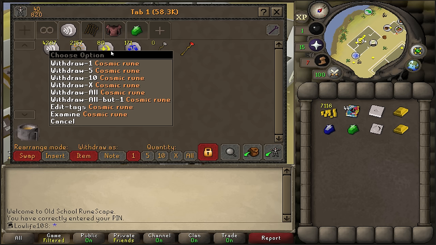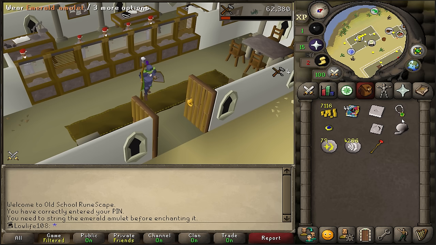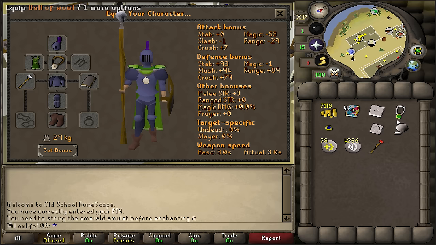And we'll need our cosmics to enchant. In fact, I might need some water runes. Yes, I do. Okay. We make our emerald amulet and we make our sapphire amulet. Attach the balls of wool. We've got our defense amulet. I've never had an excuse to make one of these, but I finally have one. It's so good. +7 in each defensive stat. It's actually got a use for me.